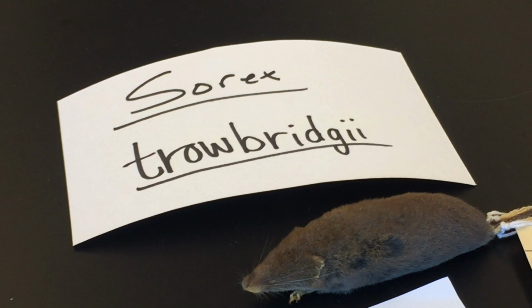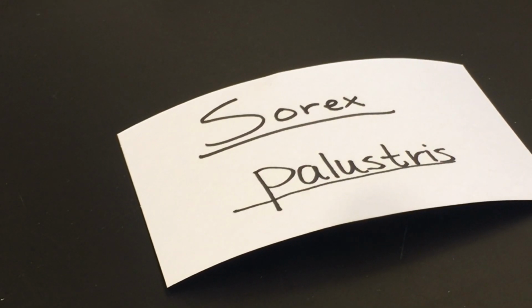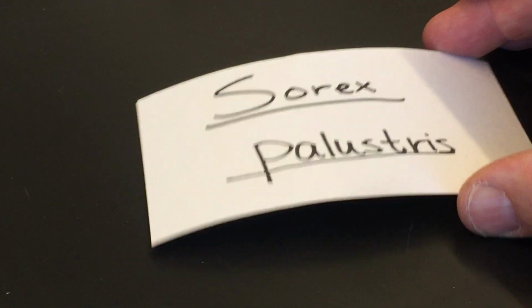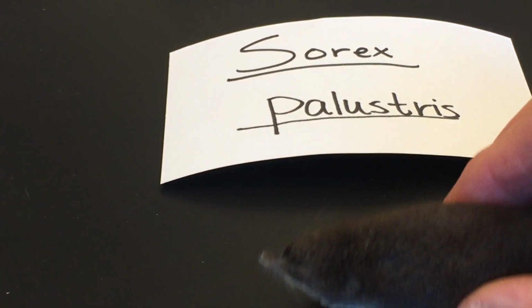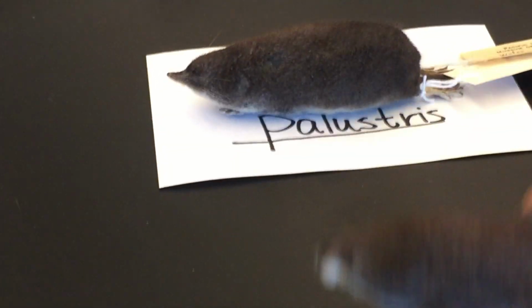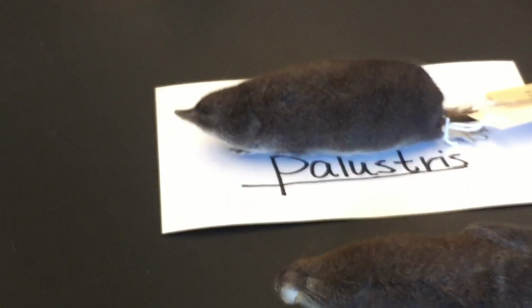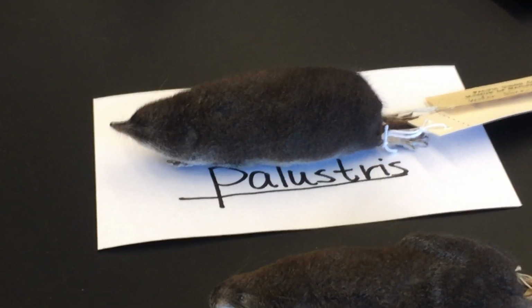Okay, the next shrew I want you to be introduced to. Again, these are all California species, and you should know them to species and the sorts of habitats that you would find them in. You'll see all this in the handout. The next one I want you to know about is the American water shrew, Sorex palustris. Palustris is a reference to streams. And here I've got 3 of them out here for you to look at. And I'd encourage you to look these up online as well. They're in the Life of Mammals video as well, the water shrew.